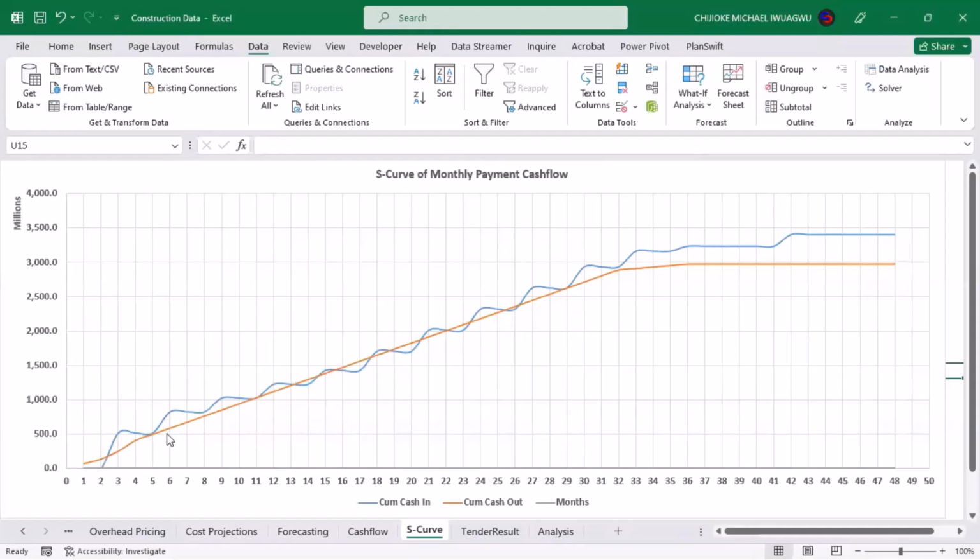And then the other red line is actually the outflow, the amount of money that you actually spend in each cycle. You know that your cash flow or your project is actually working healthily when your expense is always below your income. The region that you have here above is the region of your profits. So with that, I rest my case for the night. Thank you for all that you have done.